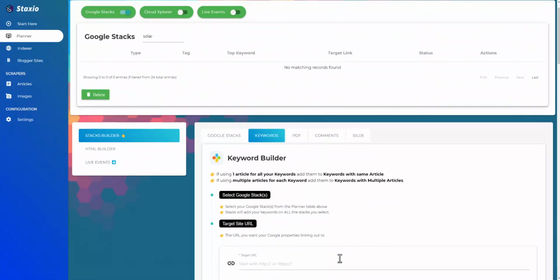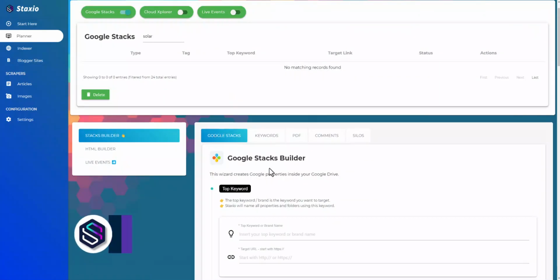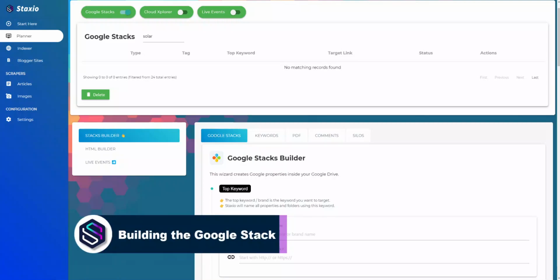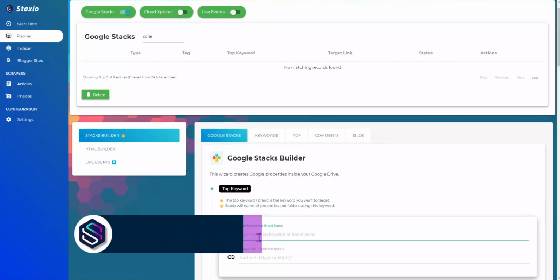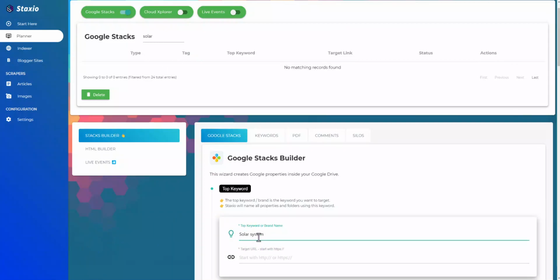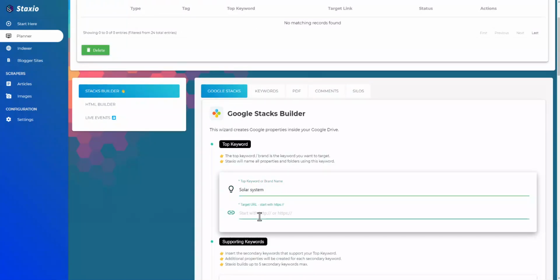And I have already prepared a list of keywords for this build, and this build is going to be about solar. The solar system is going to be my top keyword, and I'm going to link to my target URL, which is going to be Staxio, totally unrelated.